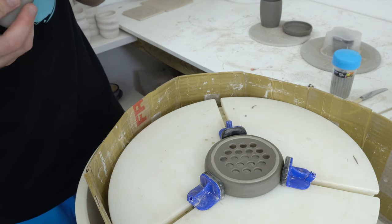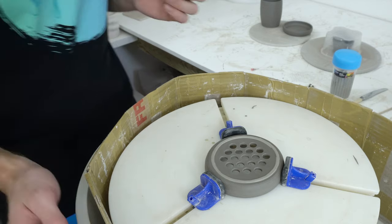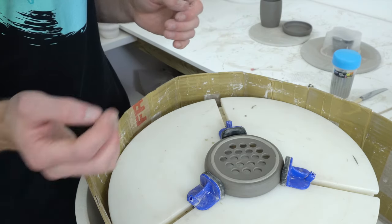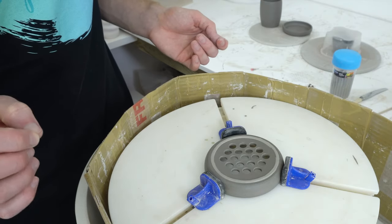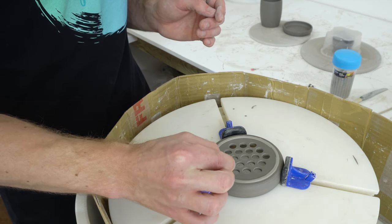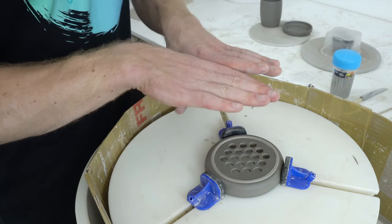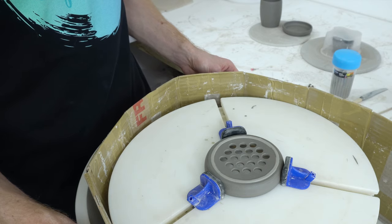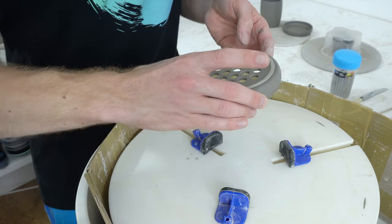So not the neatest I've ever done it, but what you've got there is a raised foot from slip, and that'll give you a little bit of height so water can run out underneath it. The other thing you could do, and I was considering doing and we'll try on the next one, is you could just do decent sized slip dots so the water can actually flow completely underneath, which I think would work even better. But that's it. That's how I'm going to use those new guides.